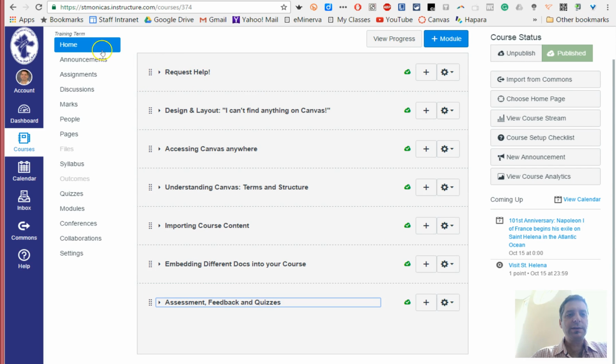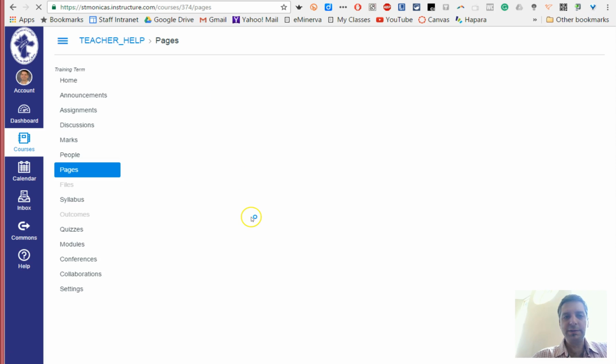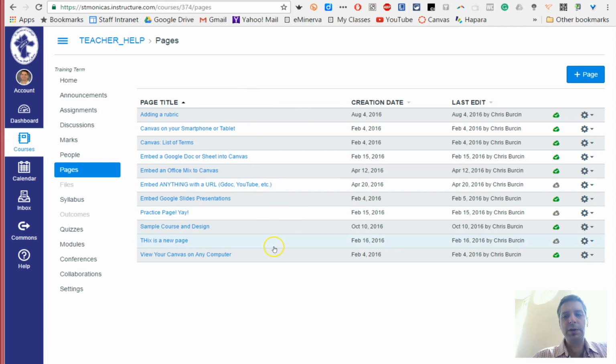The second thing you might consider is taking some of these things out of the equation. When the students look, they'll see a whole bunch of things on the side. You really want them to look at your module and to follow it in order, but as soon as you say go to the page, they'll go over to this page and they'll find what may be your entire list of pages, and they won't be able to find their way around. Where do I start? What do I do? I'm lost. Help me. So to train them where to go, there's a couple things you can do.